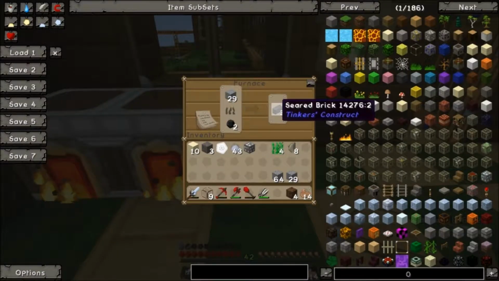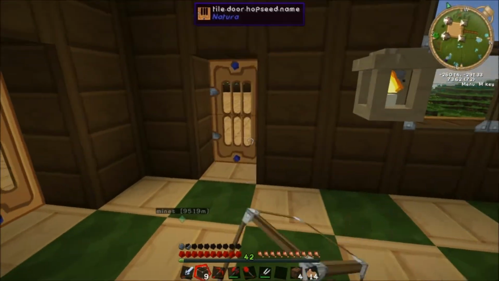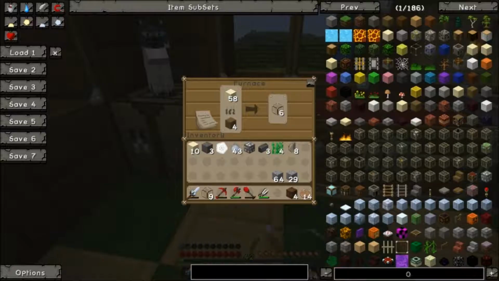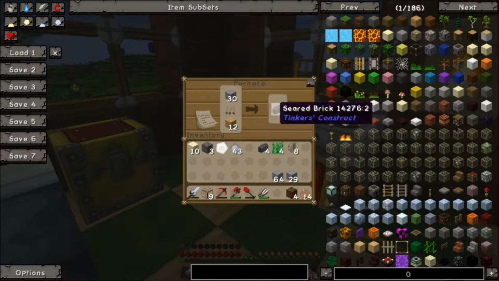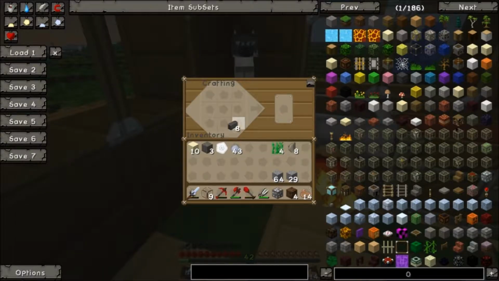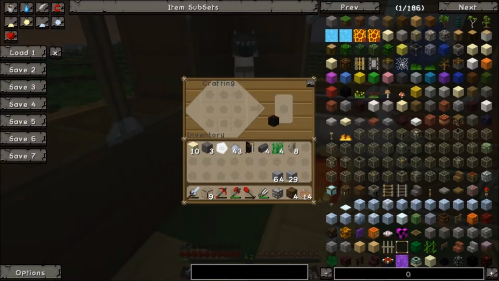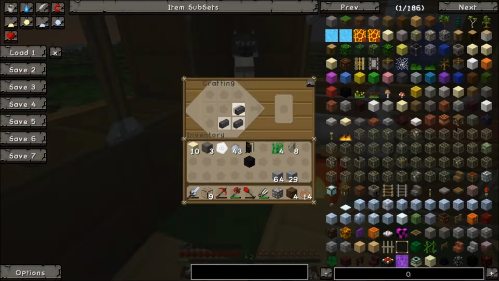Right, so grout makes seared bricks, and like netherrack, when you make bricks from netherrack, you make a nether brick, you need 4 bricks in the crafting table, which I will have any second, I should imagine. Yep, there we go. Let's check these. I didn't want to do that. Damn it. There we go. Right, so to make a seared brick block is 4 seared bricks. So there's, ooh, I got the mighty smelting. Cool. So make a couple of seared bricks.